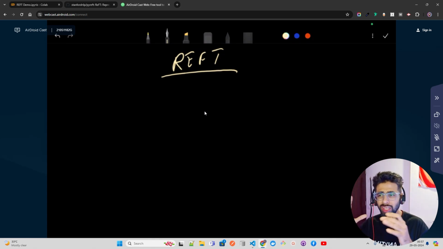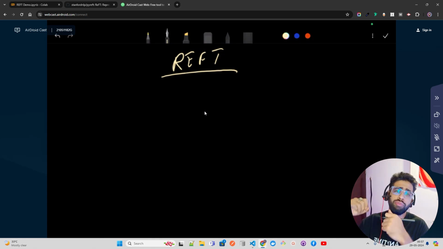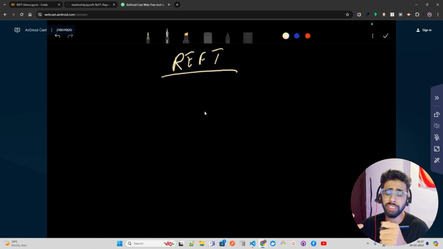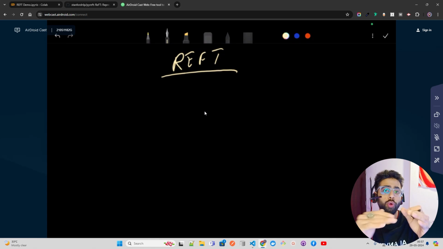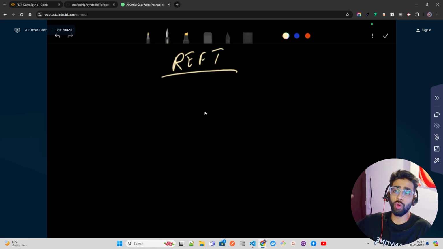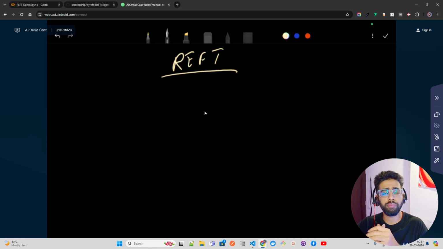Now, REFT can again be categorized into different categories. It has something called LoReFT, which is low rank, a low rank linear subspace REFT. Similarly, we have low rank adaptation for LoRA, if you are aware of LoRA.